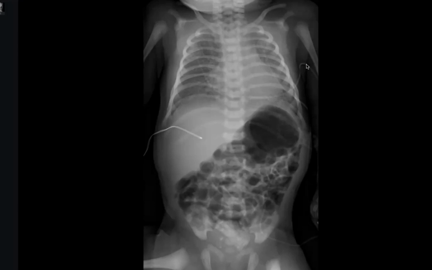Other than this, I think the heart size is normal, and there are no consolidations to suggest any neonatal pneumonia. This is a horizontal fissure, and I think it's not filled with fluid, so it's thickened, which is supportive of transient tachypnea of newborn. Thank you, doctor. It is self-limiting. We may see some lesion here or here. Nearly, it gives the same picture of respiratory disease, but the lung volume, you didn't comment on it.